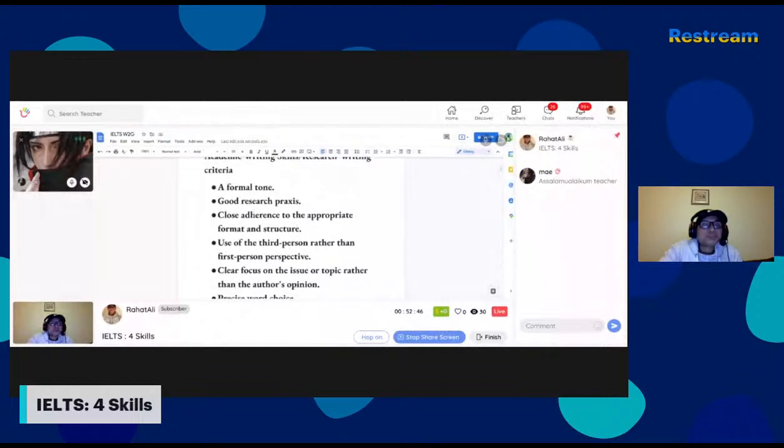And the next is good research praxis. Do you know this word praxis? What does it mean, praxis? Right now, I don't know, sir. Okay, it's a new word. I'll give you an example. Praxis is the process of using a theory or a resource where you are getting all your data, maybe pieces of information, but you have learned it in a genuine, practical way from a valid source.